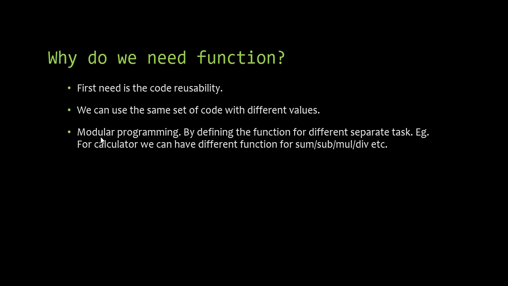And when we use functions in our program, it becomes modular, and by defining functions for different separate tasks, we are also applying code efficiency and a modular approach in our application. And when someone else tries to edit your code, it will be easy for them when they find your program in a modular way. For example, in our calculator, we can have different functions such as sum, subtract, multiply, divide, etc.